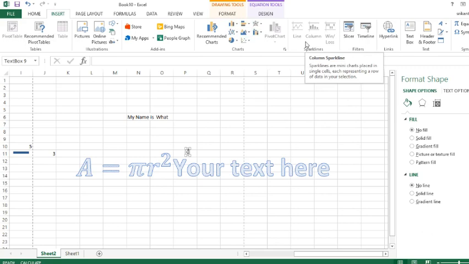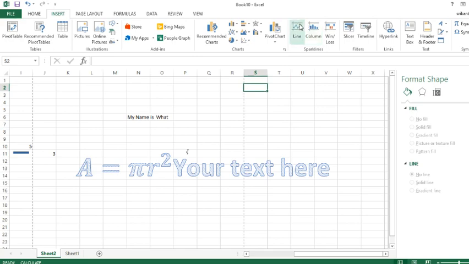You also have Sparklines, which are more used to represent data in just a single cell. So they're like mini charts. You have line, column, and win/lose. You have filter, which filters your tables and represents which column you want to use. And you have text, like a text box, to create any text box anywhere you want and however you want. You have header and footer, the bottom and the top, main title structures. You have WordArt to represent your title or how you want your pages to look.